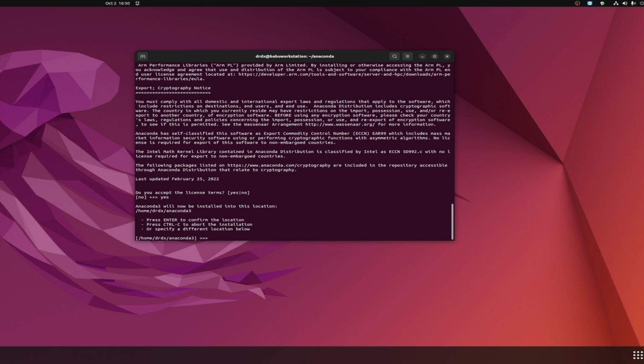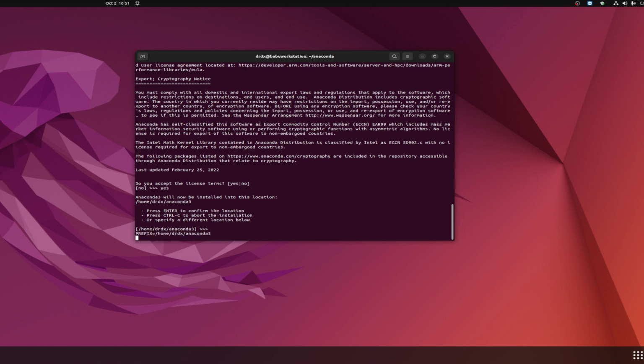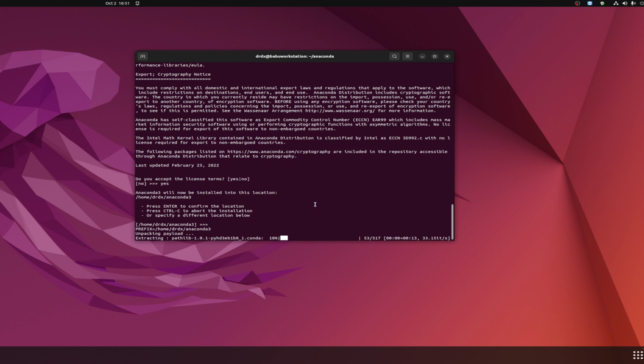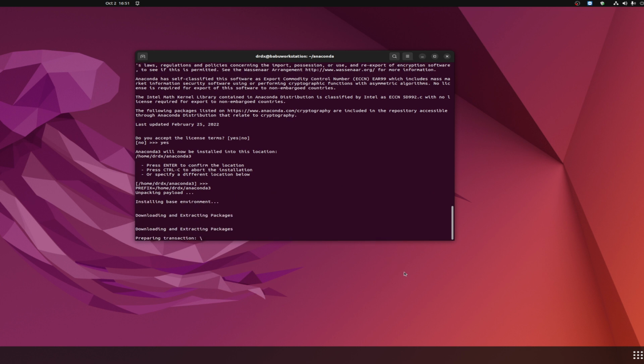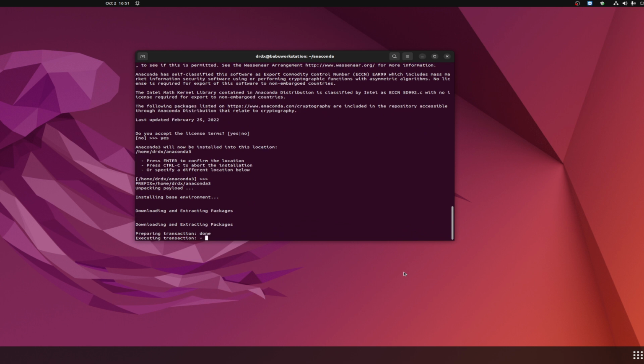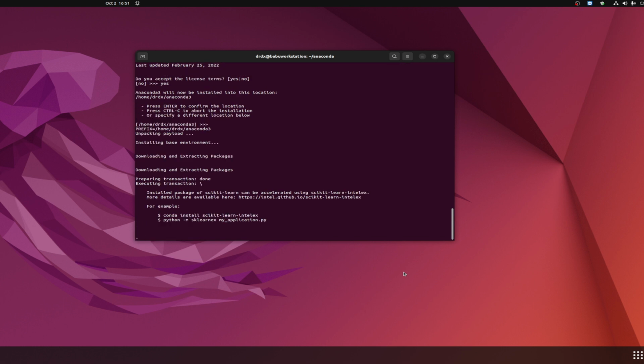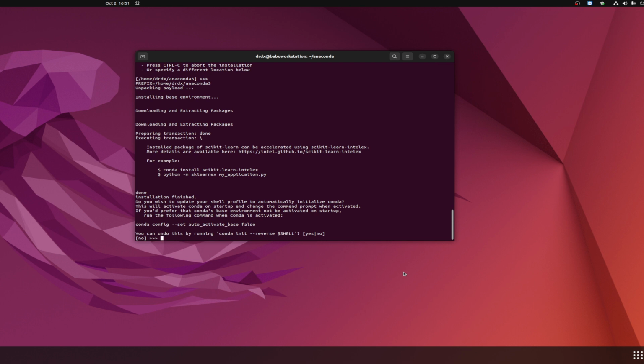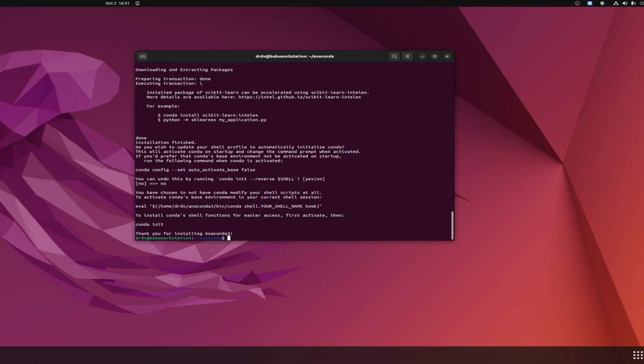And then they are asking about the application. This is very important. Do you want to update your shell profile to automatically initialize conda? This will activate conda on startup. We don't want that, so it's very important that we modify this. It's asking to modify the path, and we say no. So Conda is installed.